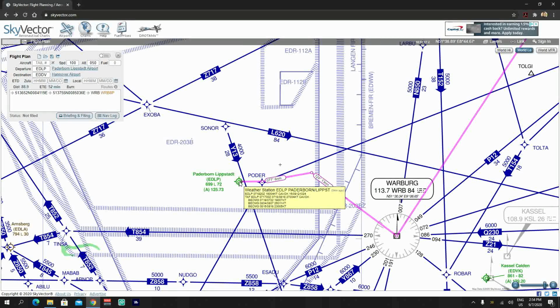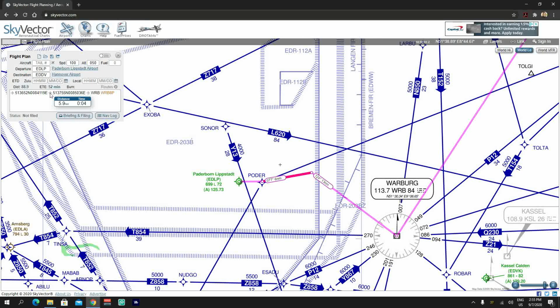So what I know is from 700 to 1700 I have 1000 feet to climb in about 2 minutes. So if I set my V speed to 500 feet per minute, I will reach 1700 at this waypoint. And to be on the safe side, I will set it a little bit higher to 600 feet per minute to be safely above this altitude when I am departing from this airport. And to get to 3500, if I'm at 1700 here, that's an 1800 difference between these two waypoints in terms of vertical profile.